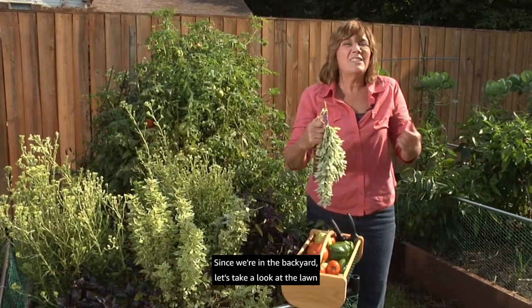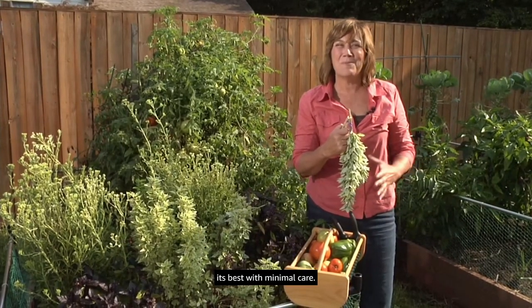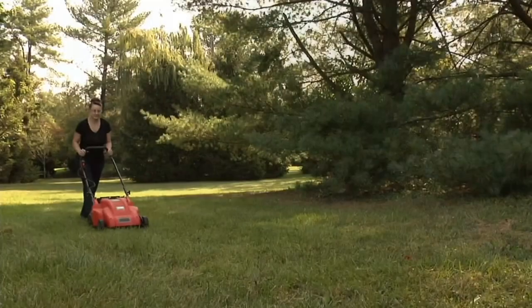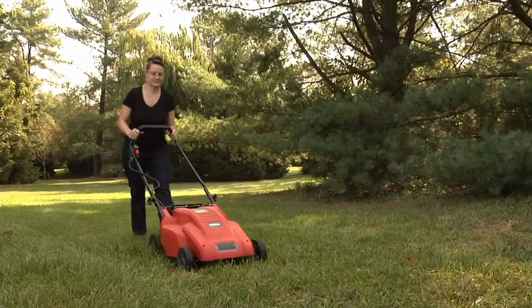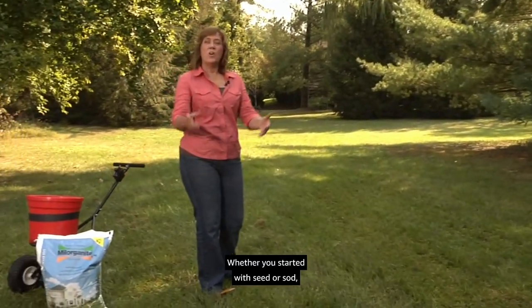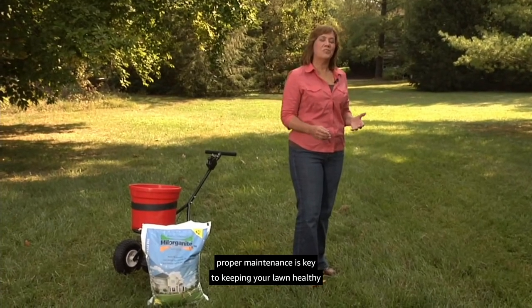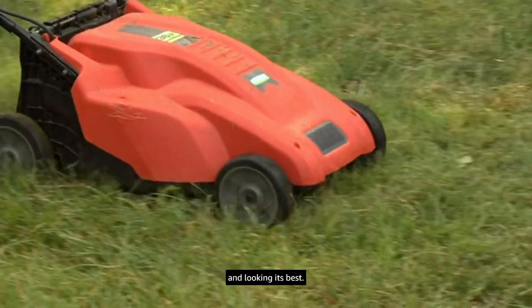Since we're in the backyard, let's take a look at the lawn and give you some tips on keeping it looking its best with minimal care. Whether you started with seed or sod, proper maintenance is key to keeping your lawn healthy and looking its best.